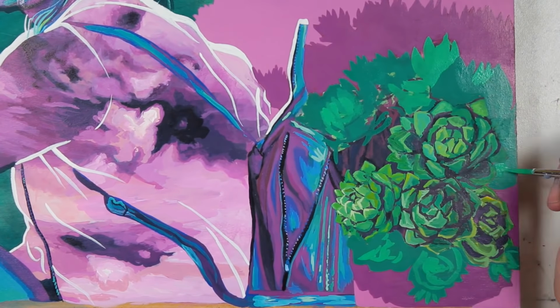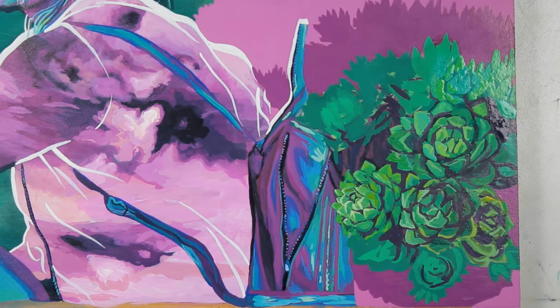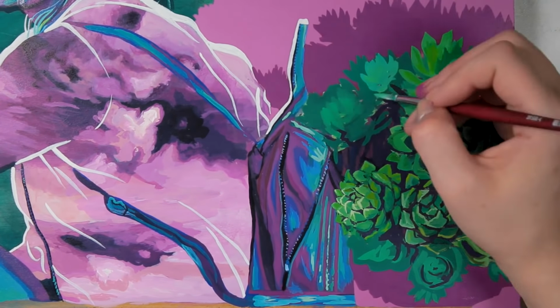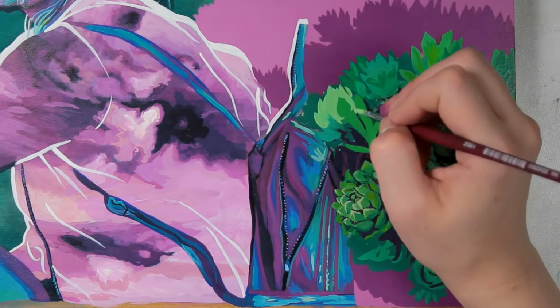So these inks were a little hard for me to adjust to when I first started using them. I had a little bit of a hard time blending when I first started, but by the end, when I had finished the piece, I definitely felt like I'd adjusted to it a lot more. It was just a little bit of a learning curve. Once I figured it out, I was like, yeah, these are fun.